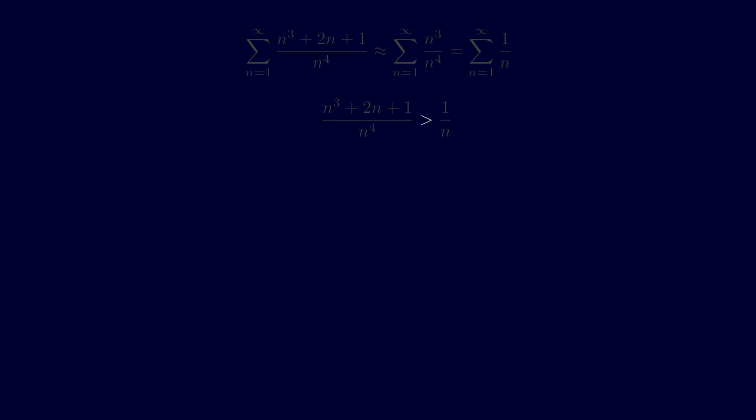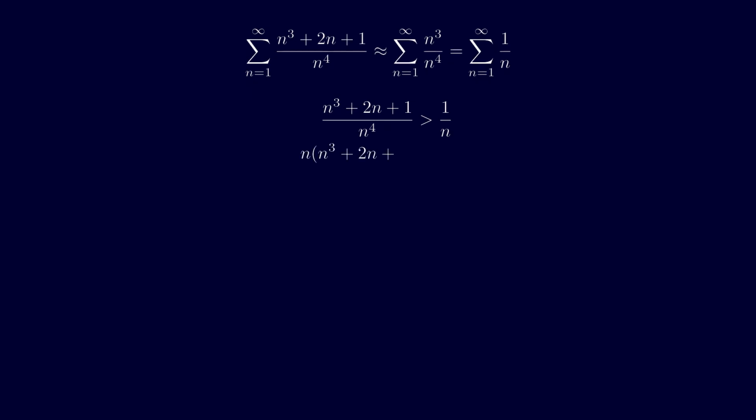This can take a good deal of algebra sometimes, so feel free to pause if you didn't understand the step. Since our series is greater than the harmonic series for positive n values, then it's also divergent. We got a result. Done.